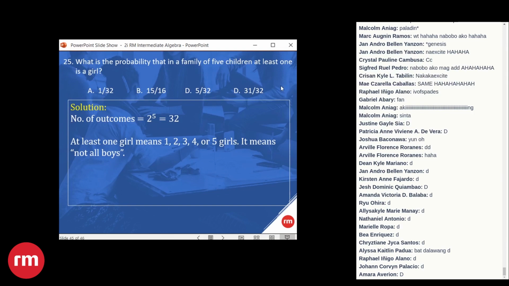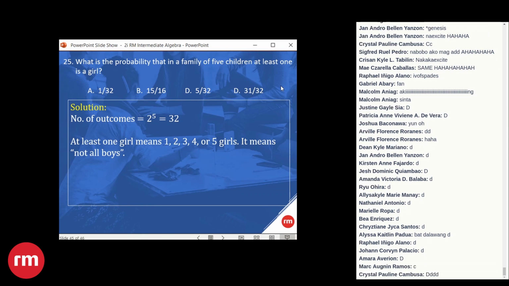And actually, that is the real problem. Okay? I-identify sa nyo. In the UPCAT, they know that every student understands probabilities and counting. But only the smarter students and the alert ones look at this statement. At least 1, at least 2, at most 1, at most 5. Yung mga ganon. So, the trick of the question is not really about the probabilities. It is. It's part of it. But the real trick is about dun sa at least.